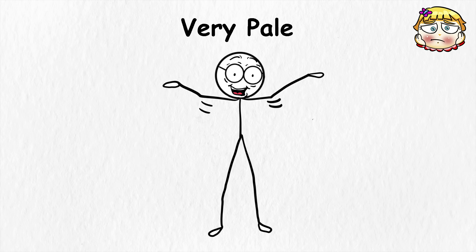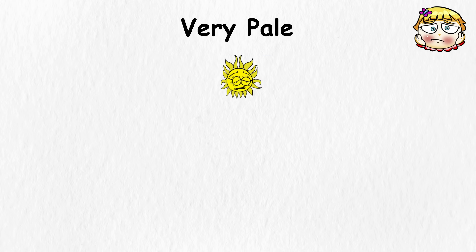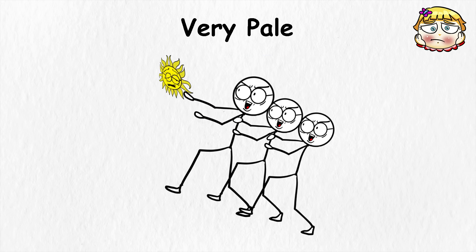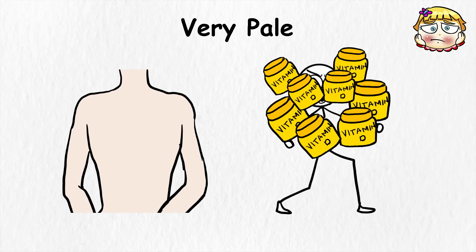This tone showed up in northern Europe, where the days are short and the skies stay gray for much of the year. With so little sunlight around, people needed a way to pull in every bit they could. Pale skin made that possible, letting in more rays so the body could make enough vitamin D to stay healthy.